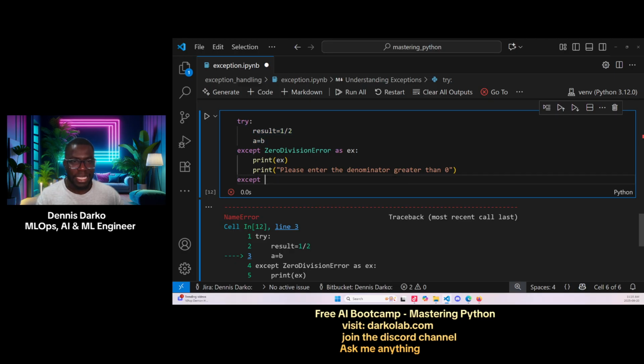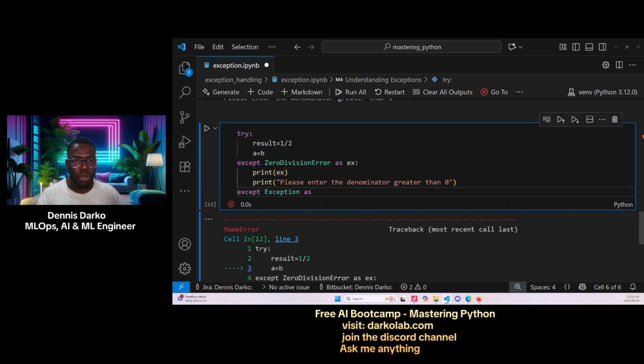So I will say except, then Exception, which is also a class in Python. Okay, guys? So Exception as what? Because when we run the entire program, we will exit, so I'll just make an object for it. Sorry, ex1. So I create the object. This one is ex; it doesn't have to be the same. That's why I'm saying ex1.